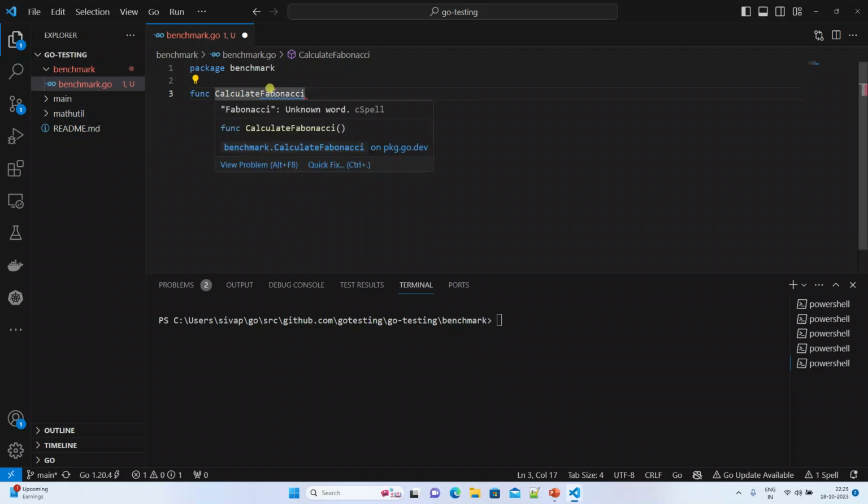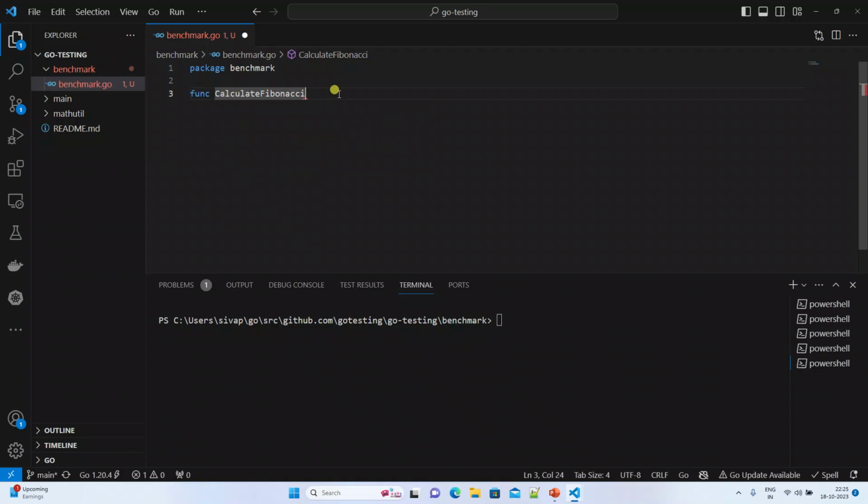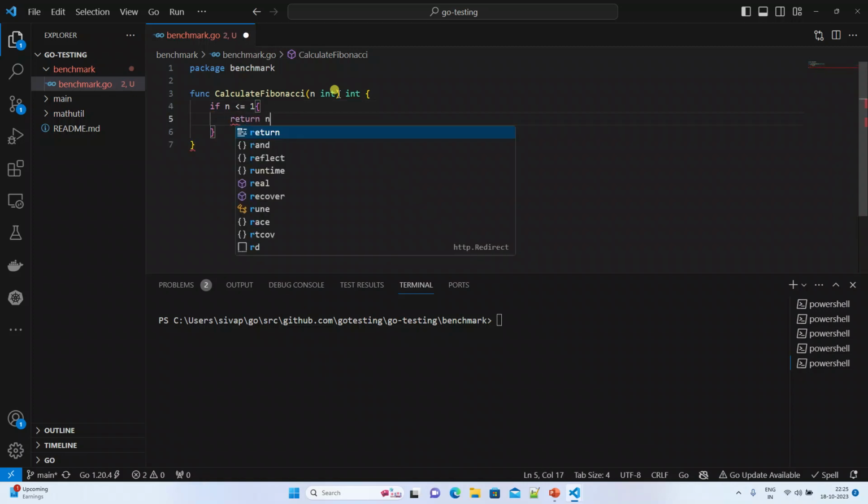Let us create Fibonacci. It will take one variable of type integer and it will return an integer. It's a very simple program. Let us see, if n is less than or equal to 1, just return n, right?